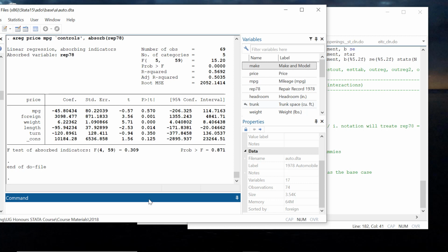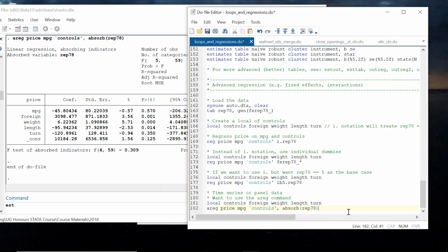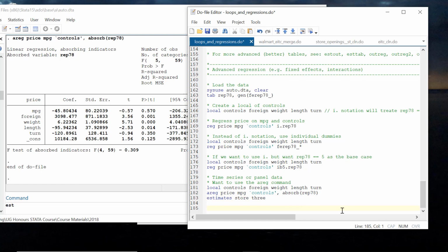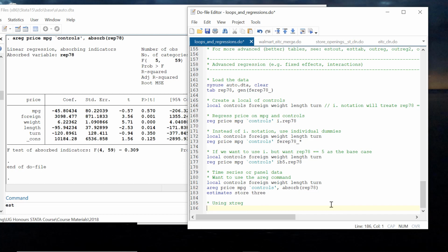Let's store those estimates for now. We'll come back to those later. Estimates store 3, call it. Using xtreg. You can use xtset or tsset to do the exact same thing if you are defining some panel.